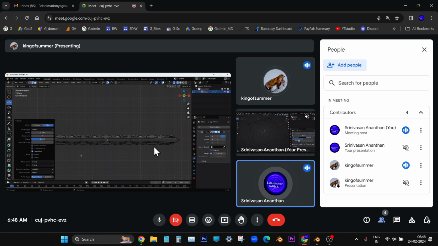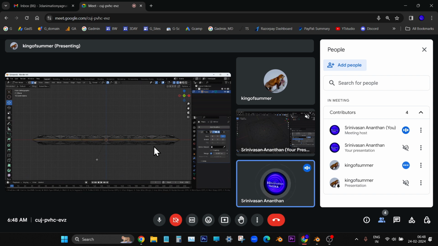You're clicking outside, no? You should not click outside actually. Undo. Now you don't click outside after typing. Just press Enter, that will be enough. Now again Control B for beveling.